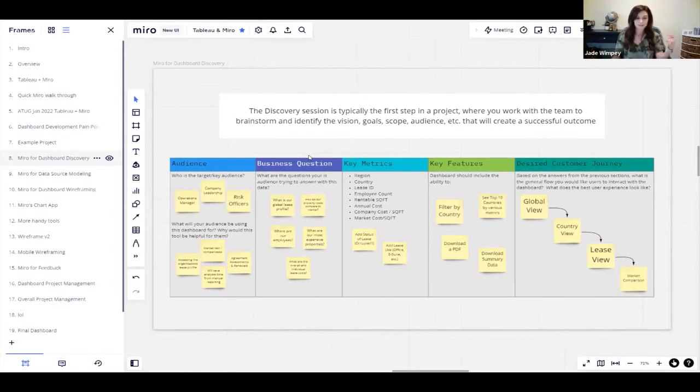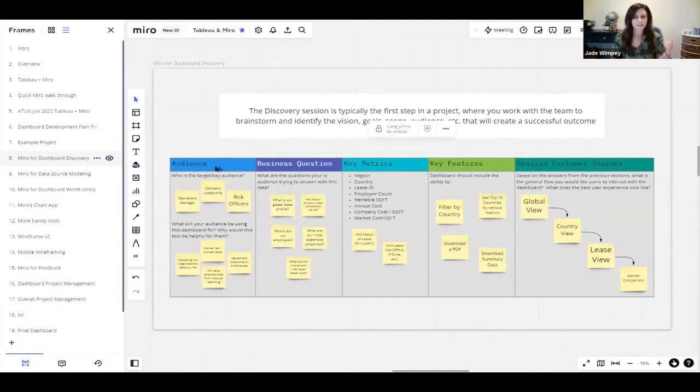I love using Miro for this because what I do beforehand is I start out with a board and I add a table. That's what this is, with my key categories. Before the meeting, I created this table, and the black text is questions I have or things based off maybe the SOW or just conversations and Google searches I've had about the project and the company that I know to be true.